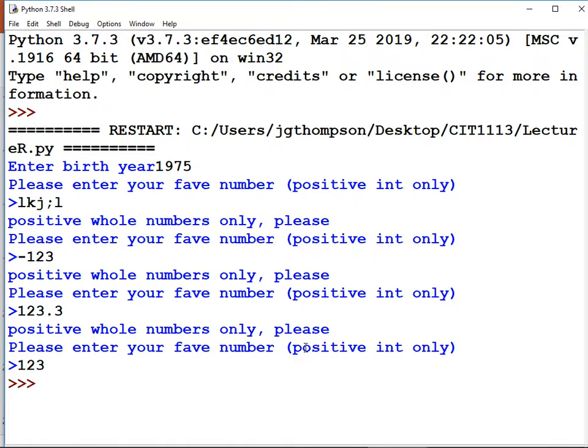We're doing data validation with a loop, and we're looping until valid becomes true. And valid becomes true when it is all digits. Now that valid is true could be anything. It could be based on whether it's within a range, right? We don't want them to set a birth date that's less than the year 1900, because very few people have a birth date less than 1900, or greater than 2019, because very few people at this point have a birth date of greater than 2019. So that's called a range check.